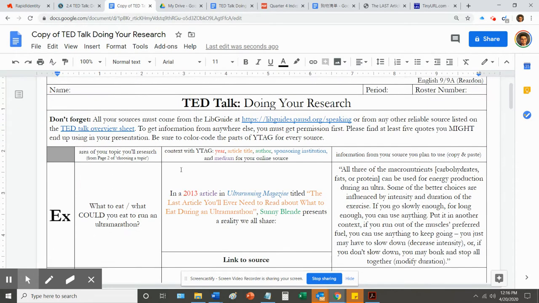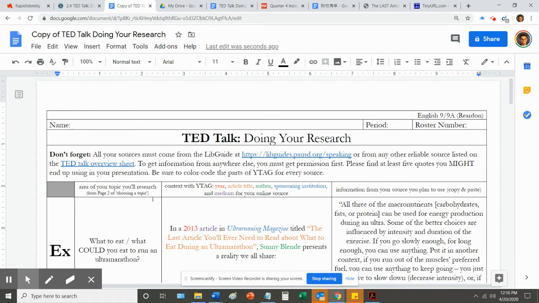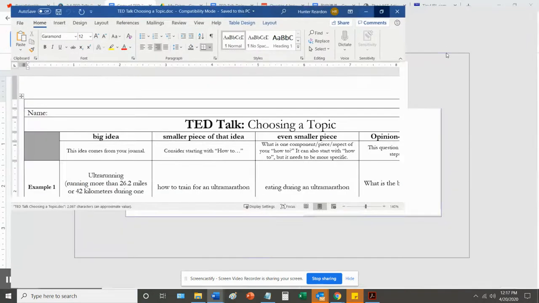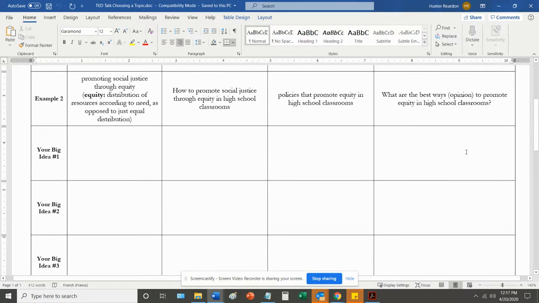First of all, you cannot use this document or do this assignment until after you've completed the choosing and refining a topic document. Your choosing a topic document looks something like this, right? This was last week's assignment.